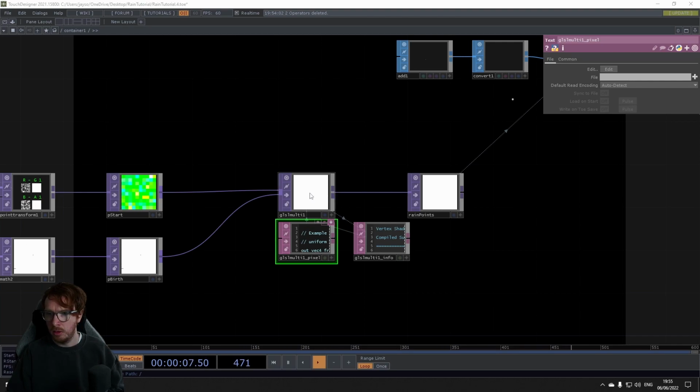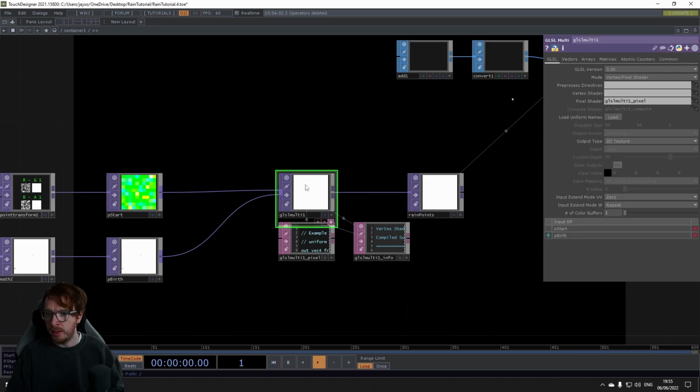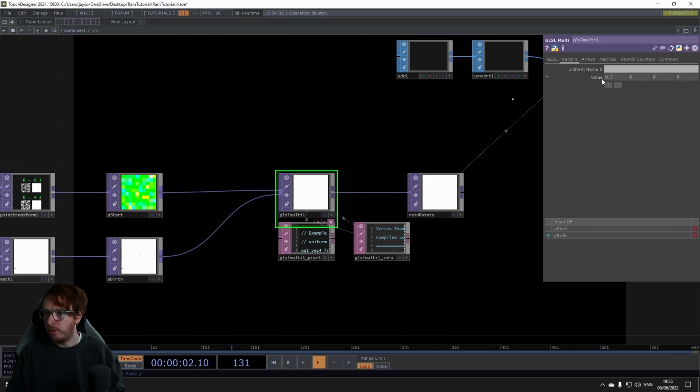So on this panel here on the GLSL multi under vectors, we're going to need 3 different things. We're going to need the floor height. So this is where our rain will intersect with the floor, so we know when to generate a puddle or not. We're also going to need a step, which is just to control the speed of our whole simulation.